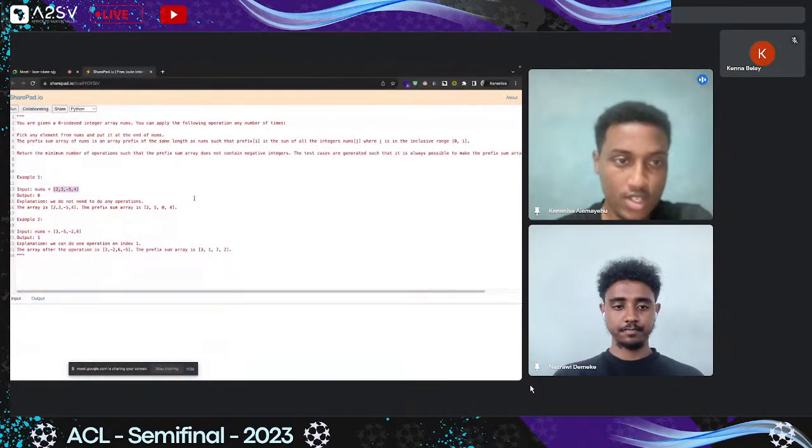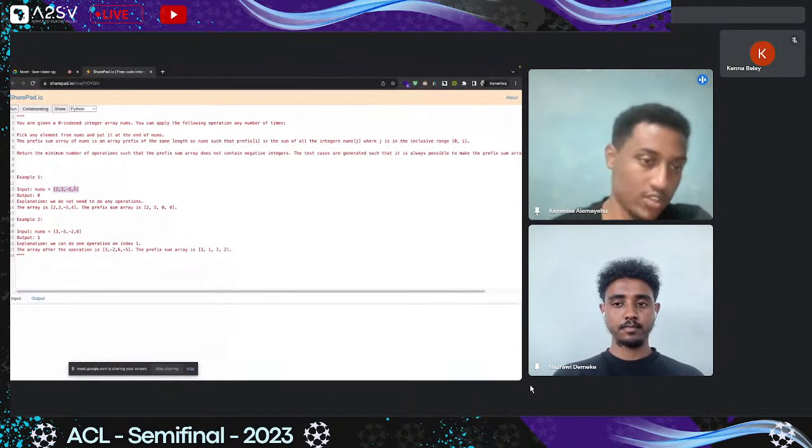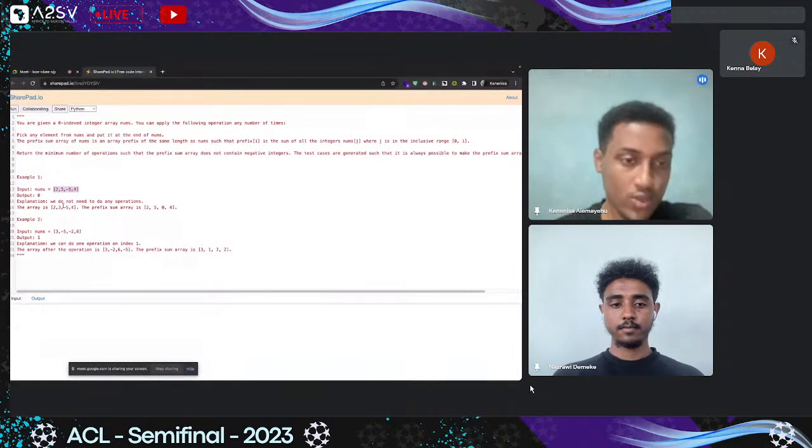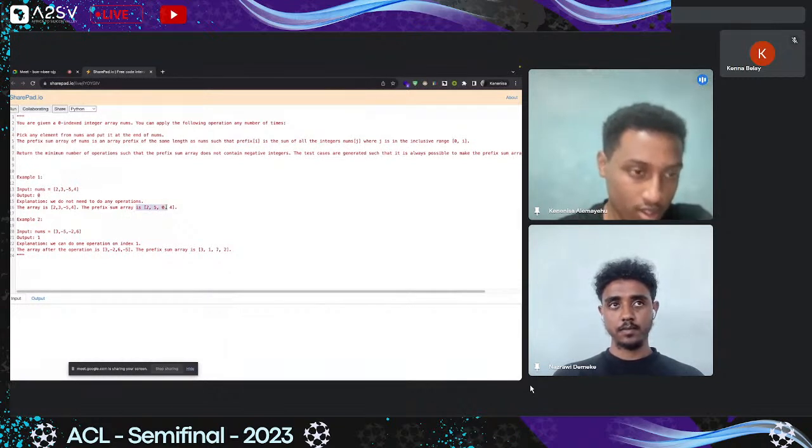The way we will achieve that is by selecting some number from inside the nums, and then we can put that number at the end of the list, and that creates a prefix sum array with no negative values. That's what it's saying. When we look at the examples, the first does not require any operations. We can do the prefix sum array here, and it does not contain any negative numbers.